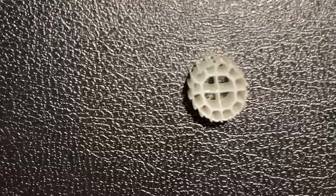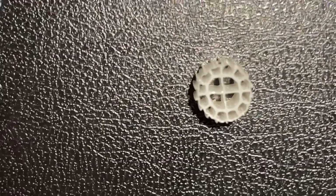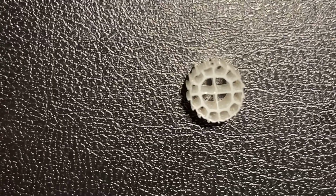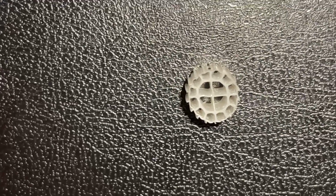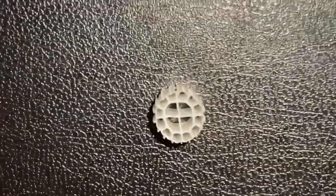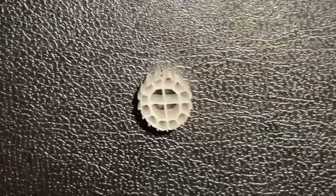Like I said, it's not showing up on camera, but that's been in for about 3 weeks. To the naked eye, you can see the biofilm starting to form, which is pretty rapid compared to the old K1 media. It could be a couple of months before you'd actually see any brownness appearing. So perhaps what they say on the tin is what actually happens. I'll keep you updated week by week, for those of you who are thinking about adding the K+. So far it seems to be maturing quite fast. From that angle you can just see a little bit of a brown tinge starting to appear. But anyway, that's that.